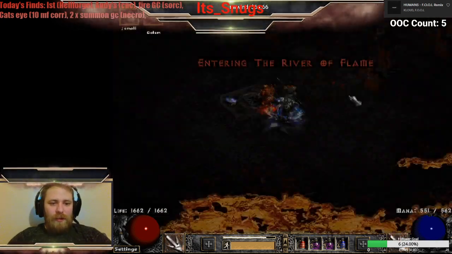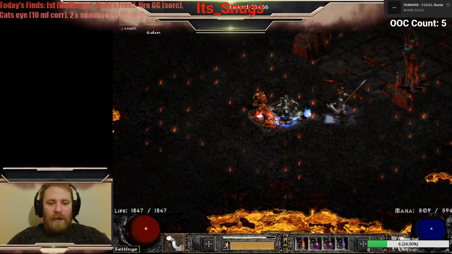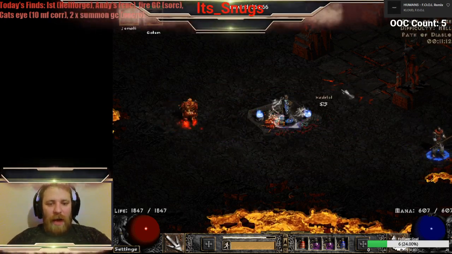Anyway, let's go into Chaos real quick. So we're going to buff. We're going to rebone armor, do everything. We're going to buff again. That's going to give everything that we just spawned a higher level, okay?